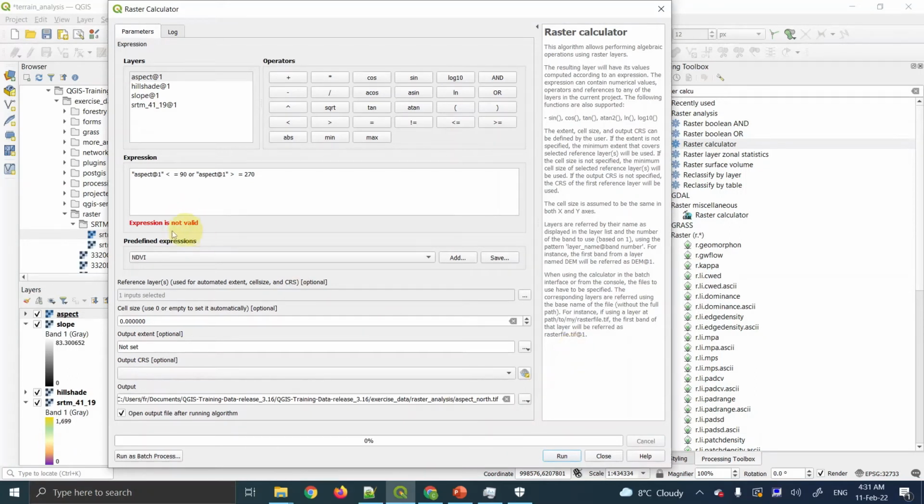Okay, the expression is not valid. This was the problem. So I think this or is not written correctly. I'll press this button, or needs to be kept. Now I think the expression should be valid.